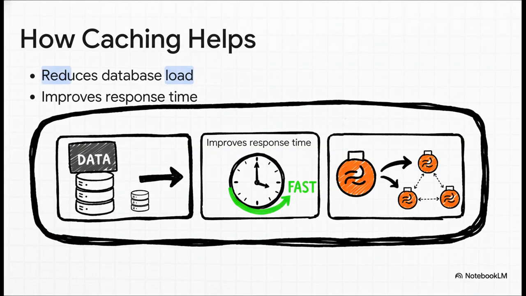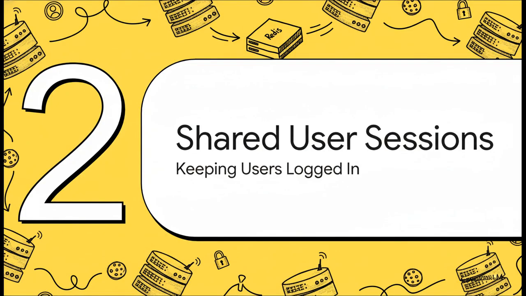And this simple idea has a huge, huge impact. By storing and delivering that frequently accessed data straight from memory, Redis dramatically improves your response time. This also takes a massive load off your primary database, letting it breathe. And when you need to scale even bigger, you can distribute that cache across a whole cluster of servers using a technique called sharding.